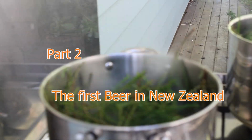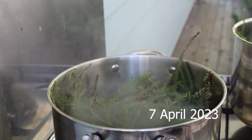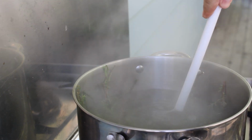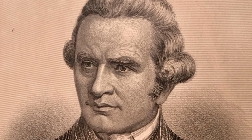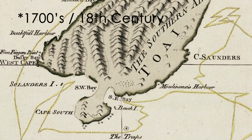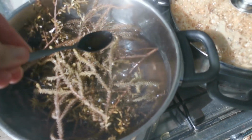Now if you remember back to around Easter, I made this tea by boiling around 5 litres of water and adding to it an unmeasured portion of manuka and rimu branches in order to make the beer that Captain Cook first served to his crew way back in the 1800s when they arrived in New Zealand's Dusky Sound. If you don't know what I'm talking about, then check out part 1 because we're going to be moving at pace now onto how we will eventually be turning this liquid into rum.